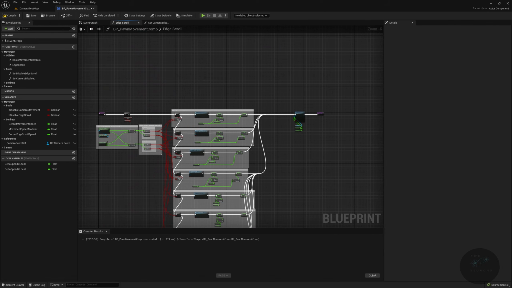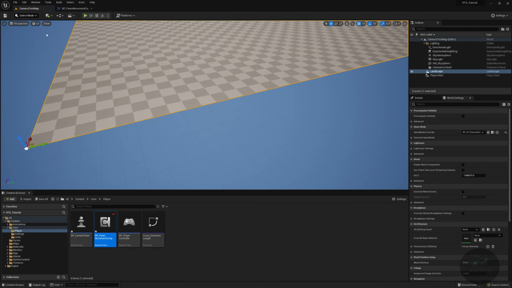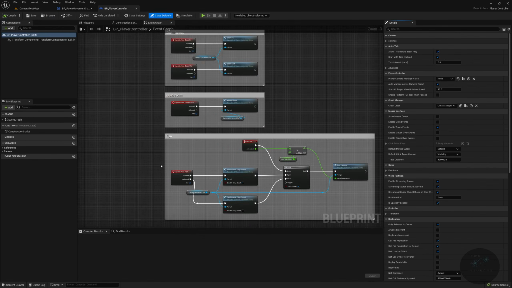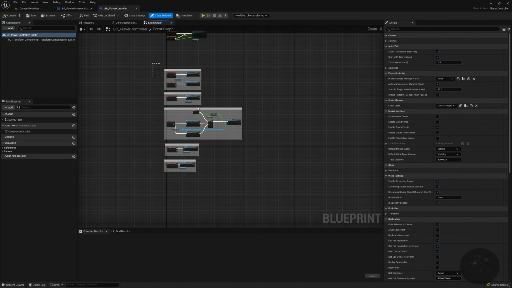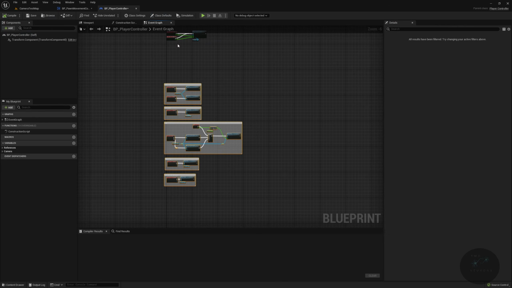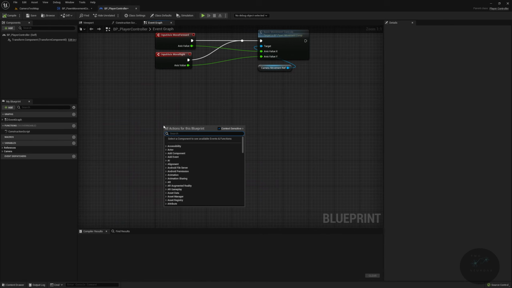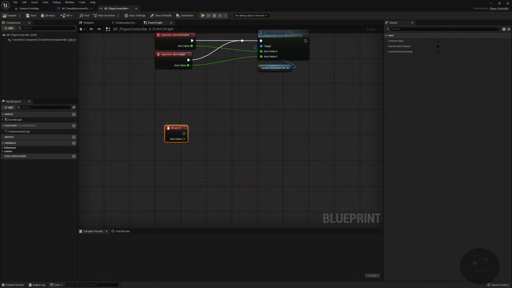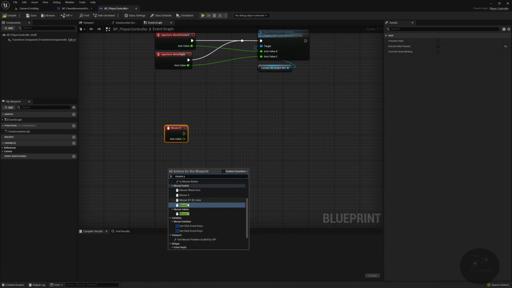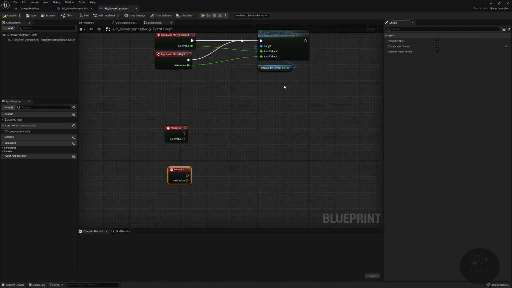So how do we implement our edge scroll system? Well, let's go back to our player controller. And in here, let's move these down because again, we're gonna need a bit of room. I'm gonna have one more thing with the edge scroll later on. Let's just do our edge scroll. We're gonna do mouse X and we're gonna do mouse Y. And in both cases, I want to execute when paused as well. So mouse Y, execute while paused.